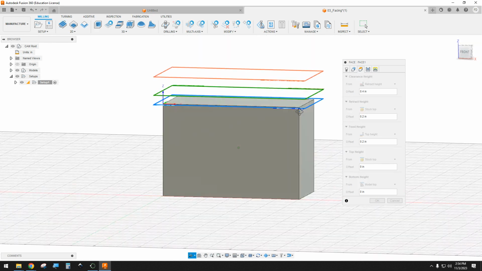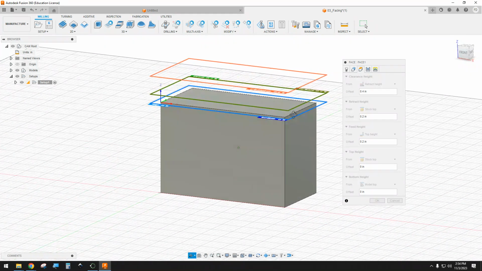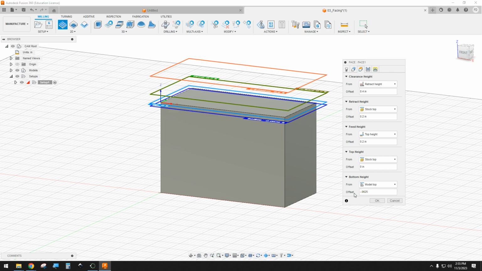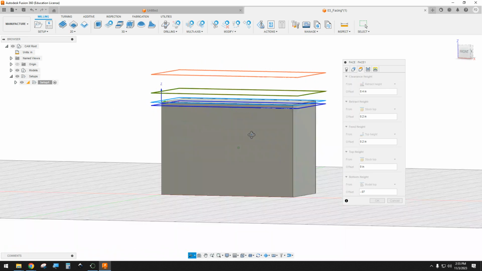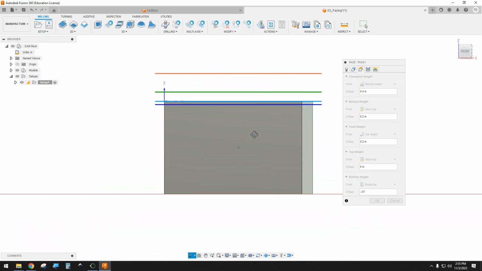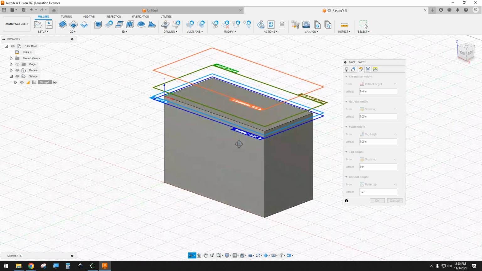But what if we want to trim just a small part of it, just to make sure that things are even? So we're going to change the bottom height to negative 0.0625. But instead of 0.0625, let's change it to 0.07. Something simple. And so now it's going to face, not trim, but face, just a small part of it.